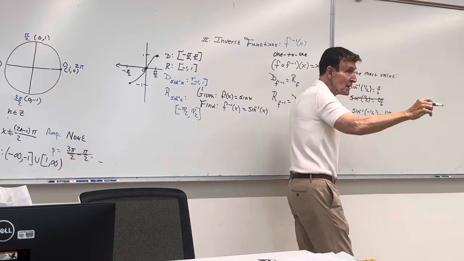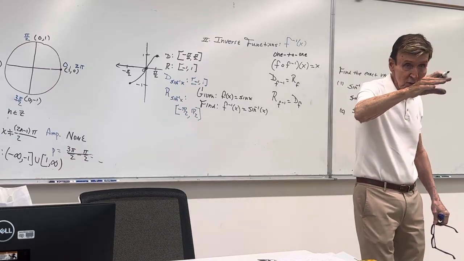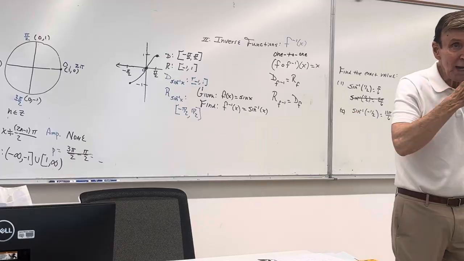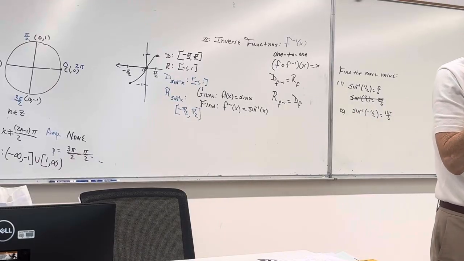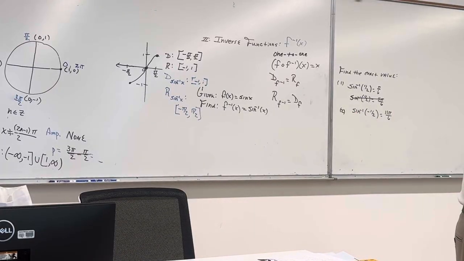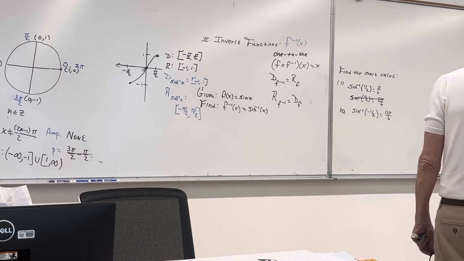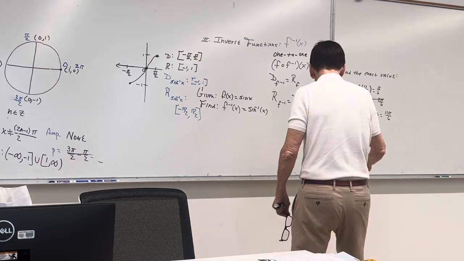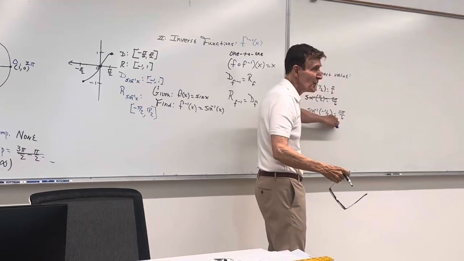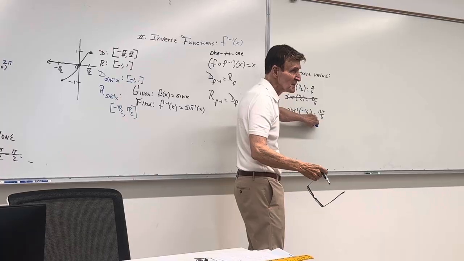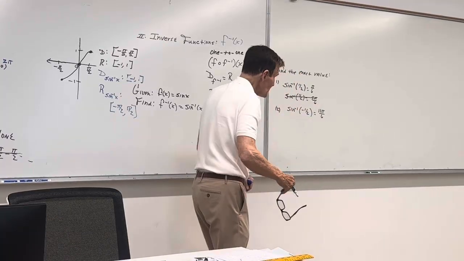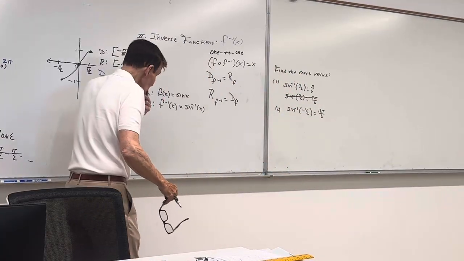Guys, please confirm, at 11 pi over 6 on the unit circle, is the sine, the y coordinate, -1/2? I think it is, isn't it? If you check out 11 pi over 6 on the unit circle, the y coordinate sine is -1/2. 11 pi over 6, Shane, I like that. Now, this is like 330 degrees. Sometimes I think it's easier to think about degrees. That's 330. It works on the unit circle.